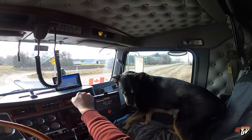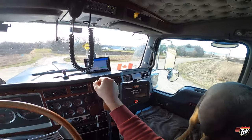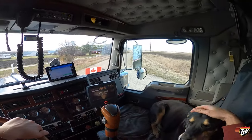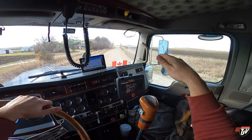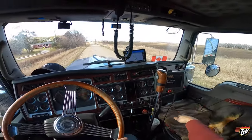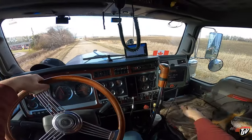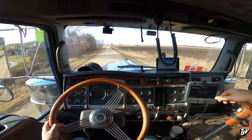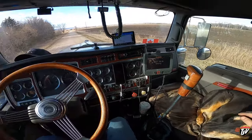Diesel, can you get down please? I need to see. Thank you very much. You listen so well. Whenever he's sitting up here, all I have to do is sort of whisper at him and say 'hey, down' — and just boom, he usually just hits the deck. I guess I've trained him that when I need to see, I need to see now. Good boy, Diesel.